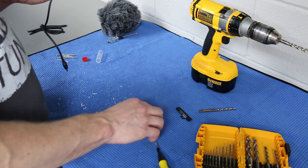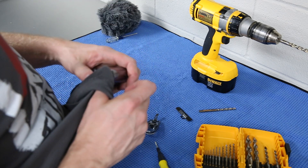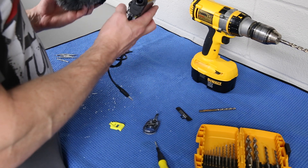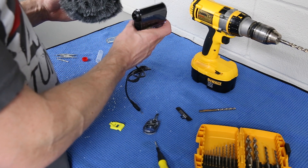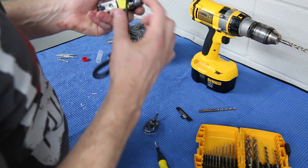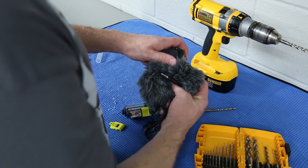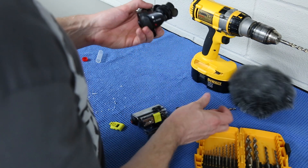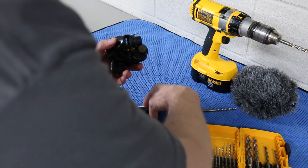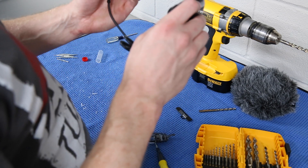It really doesn't matter that I don't have the front piece on, because it's not going to work anyway — all it's going to do is vibrate around. So I think that's going to be my modified housing. If I was doing motorcycle racing or something like that, I don't think it would matter. So I've got the roll bar mounts — they're going to sit like this. Bingo, that's the ticket. Piece of cake. So then this will plug right into the mic — take the dead cat off, plug it right here. I'll have the two sitting next to each other so I can capture some decent audio.